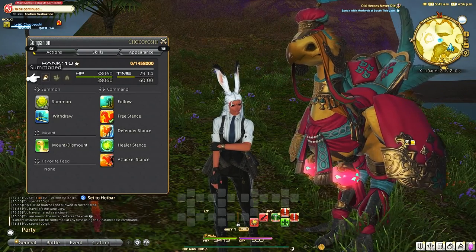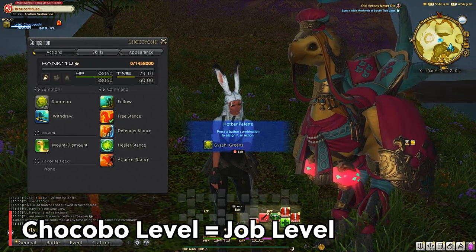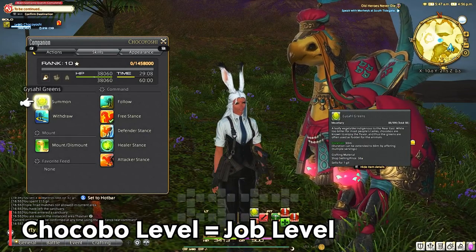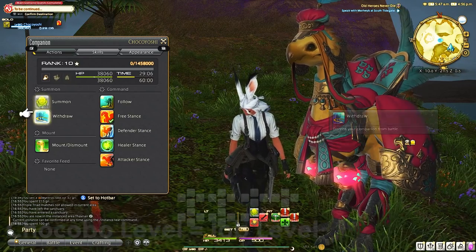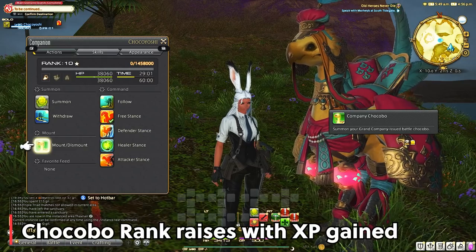Now, chocobo levels and ranks are different. The chocobo will share your job level no matter what. So if your job was level 5 or level 71, it will sync to it. The chocobo rank, however, is what we are leveling when the chocobo gains XP.